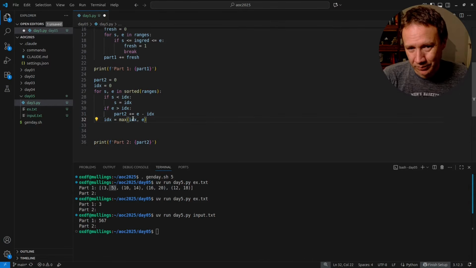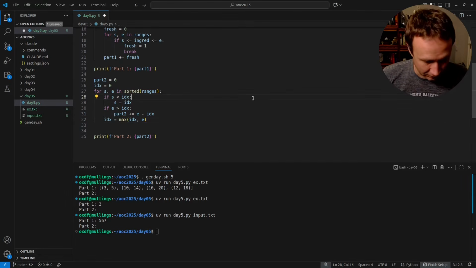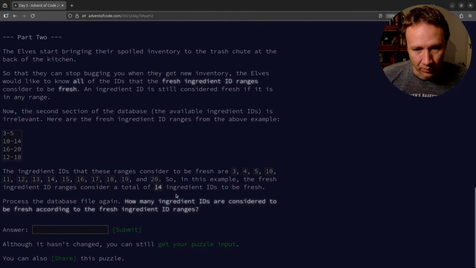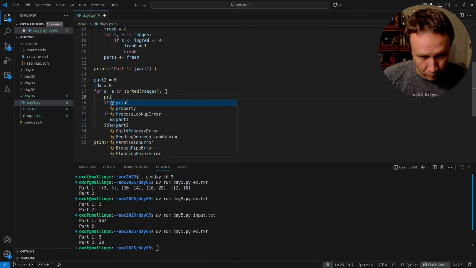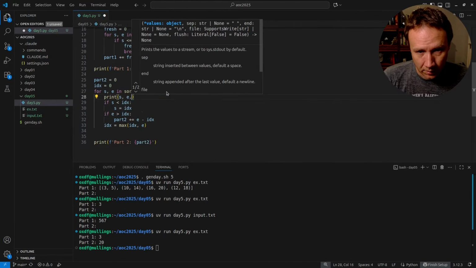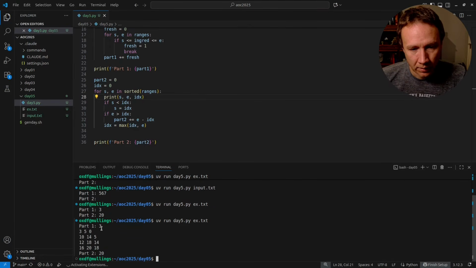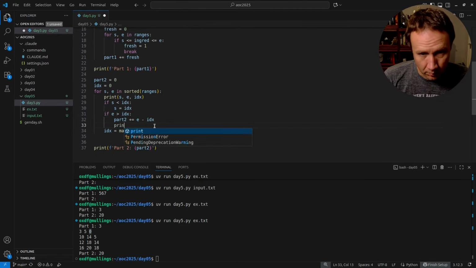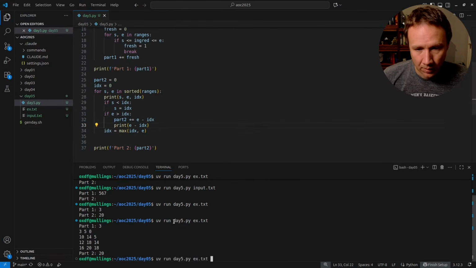I don't feel super confident in this, but it seems reasonable, so we can at least test it. Let's see if our example input gives 20. I don't think that's right. We're supposed to get 14. Okay. So we'll print s, e, and idx and look at that. At the beginning, we read in 3, 5, and index is 0, and let's print e minus idx, I guess.